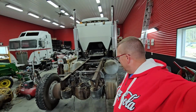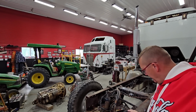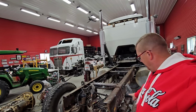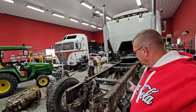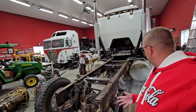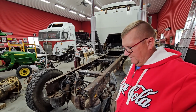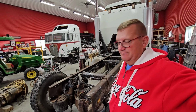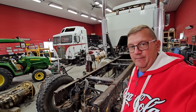What do you think, guys? Should we just make them into a tandem? Because with the way it's already squared off, it would be super easy to insert them. Keep that hose length. Keep it this length so your join would be between. I don't know. We'll see what Dad says. Dad's thinking maybe we should make him a tandem and stretch his frame out. But that might be the fun thing to do.